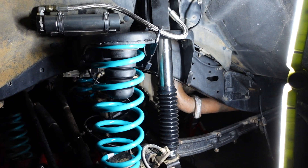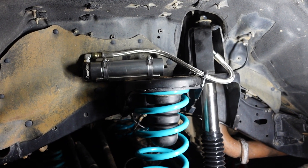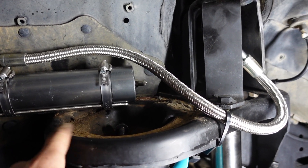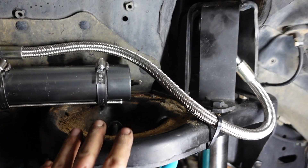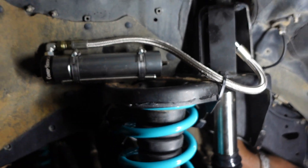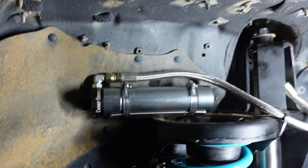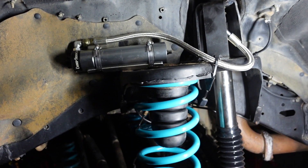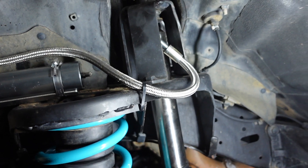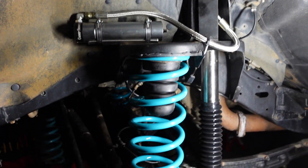Springs and shocks are done - that's how I've mounted the remote res. Not really too happy with it, same as the rear, but that's just where I've put it for now. I wanted to get rid of the top hats because when I took them off there was heaps of shit in there - I want to keep them off so I can clean them when I go full driving. I've mounted the remote res just on the back bolt of the top hat and it seems pretty solid. You've still got your little adjuster knob just up here. The wheel shouldn't hit or anything. Got a zip tie in that other bolt hole just to hold the hose - seems to not be rubbing too bad but it's a bit trial and error.